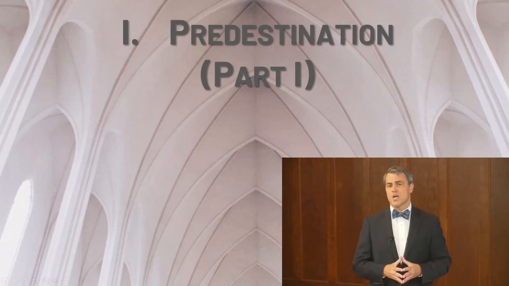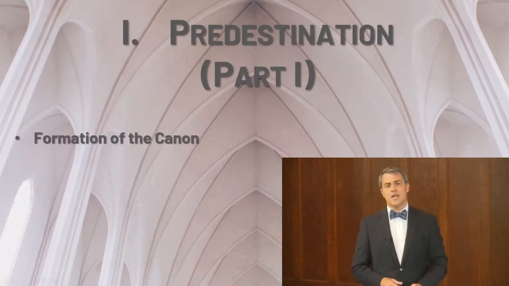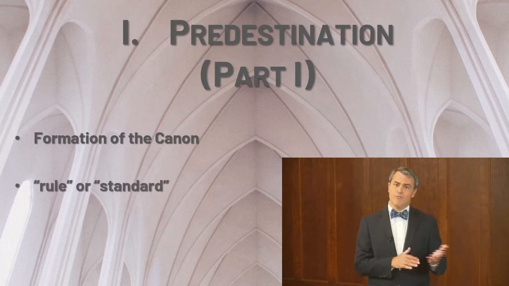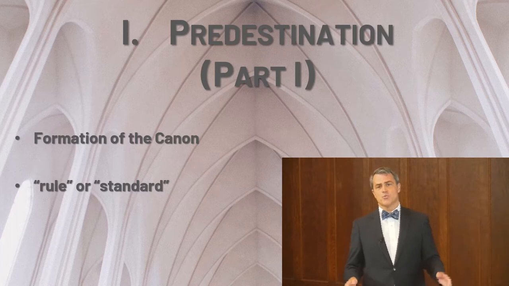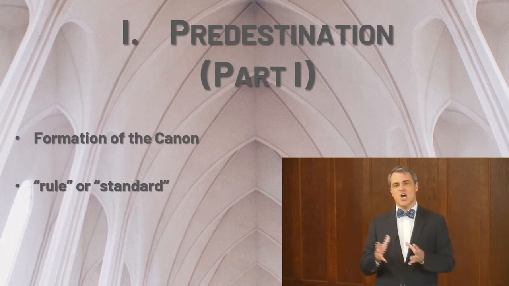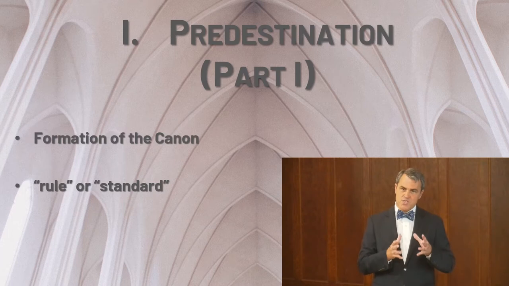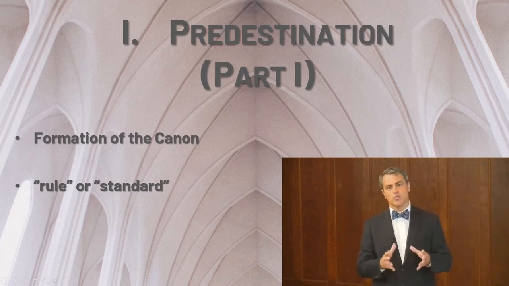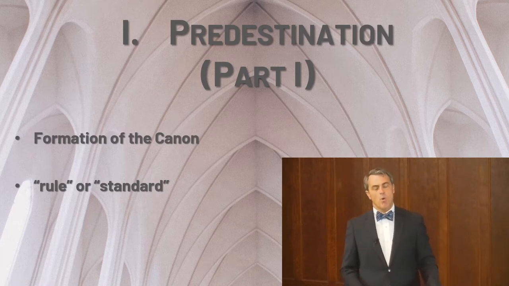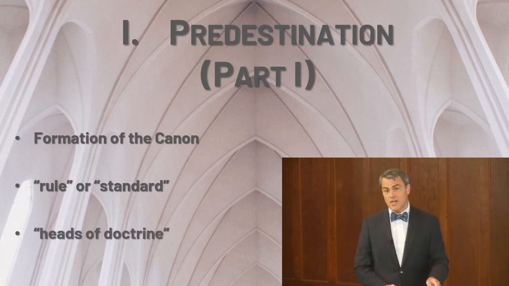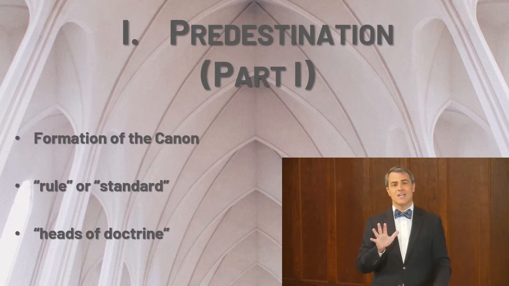He was King James VI of Scotland simultaneously. The other thing that I forgot to mention in last week's study was about the word canon and the formation of the Canons of Dort. The word canon means a rule or a standard. It's derived from the Greek word that would be translated rule or standard. And so you can understand that the Canons of Dort are laying out specific rules or standards or doctrine regarding specific points. The Canons of Dort, as I have explained before, are divided into five heads of doctrine.